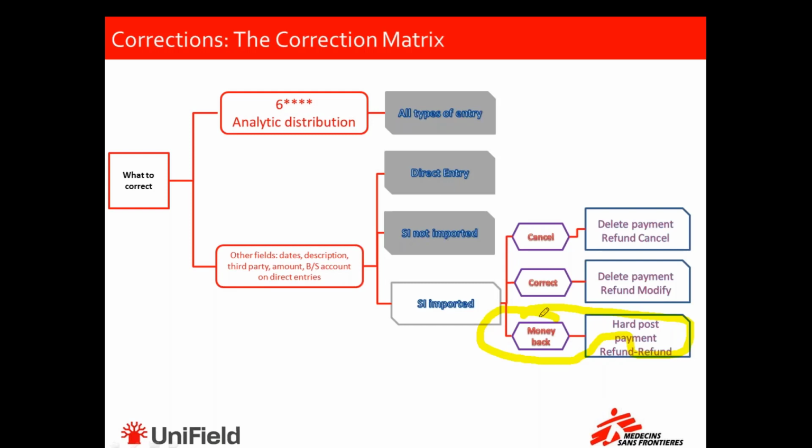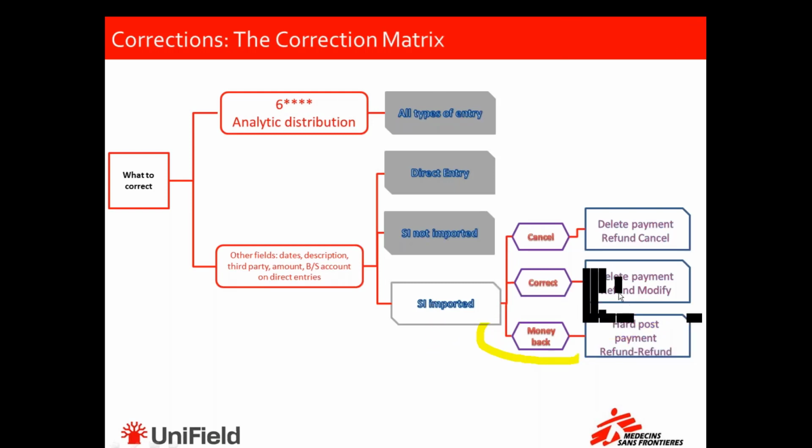In between, you save the information that we will get back 5,000. Then you want to encode this 5,000 because there is an overcheck you have to write to the same supplier in the same month, because there is an over invoice and you want to combine them to deduce the credit note from the invoice. So what you do, you hard post this, then you do the refund. You could not do the refund if the entry has not been hard posted, which means that the invoice will be paid.